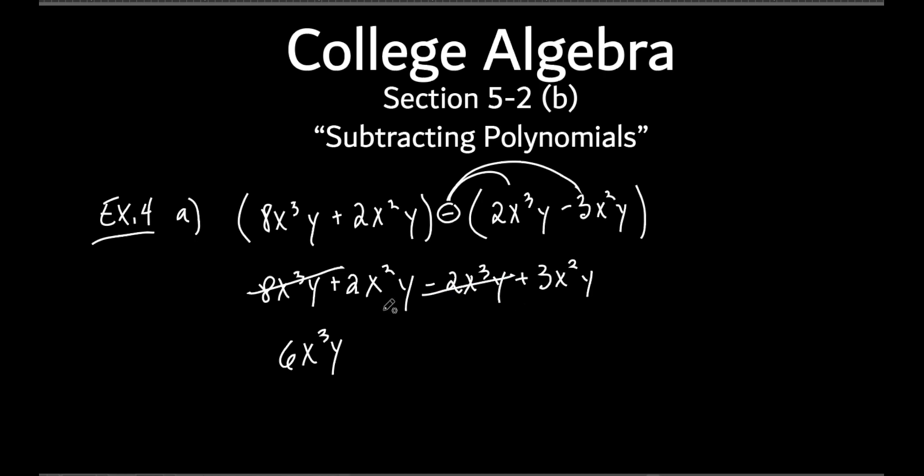So it's minus a negative, which is plus. That is the key to that problem. That's the mistake that I've seen students make throughout the years. Now it's pretty easy. Now we did our subtraction. Let's do the first one, 8x cubed y. Let's see if there are any other terms that have an x cubed and a y in it. Yes, that's x cubed y. So I've got 8 of these minus 2 of these. What does that give me? 6 of them. So it's 6x cubed y.